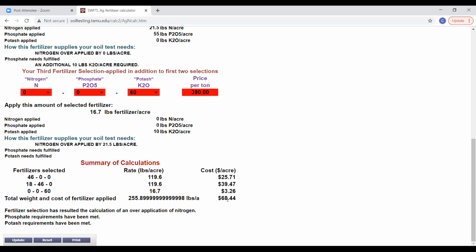So when you get that printout from the fertilizer dealer, it's not going to say 119 pounds of nitrogen, 119 pounds of phosphate, and 16 pounds of potash. All they're going to tell you is a blend that's going to be numbers much lower than that, and then it's going to have the rate per acre, which will be the 255 pounds, to tell you what setting to set that fertilizer buggy on to get these actuals that we're talking about right here.